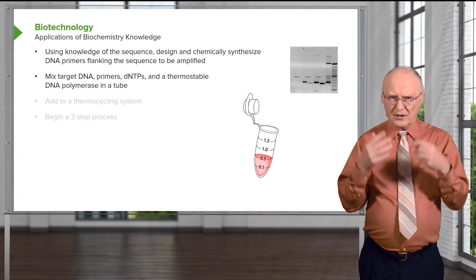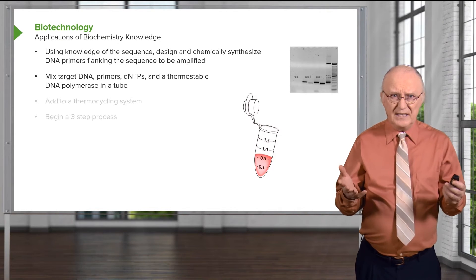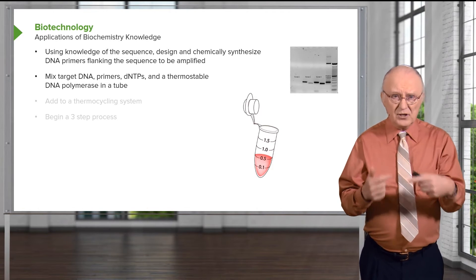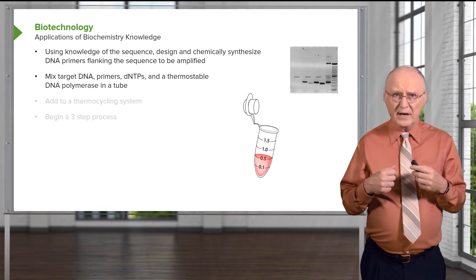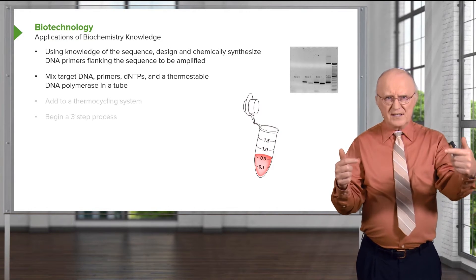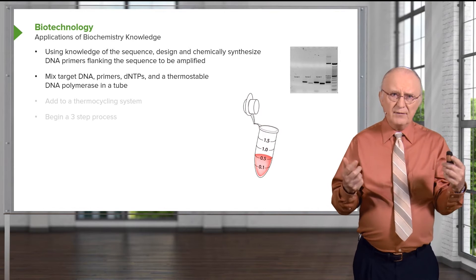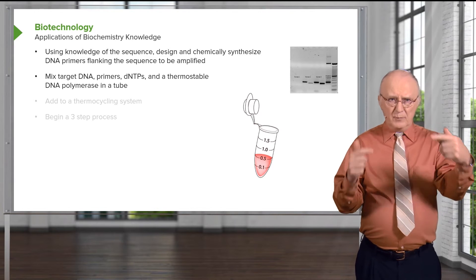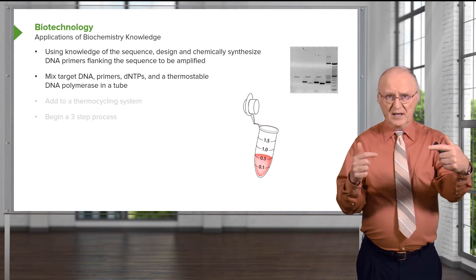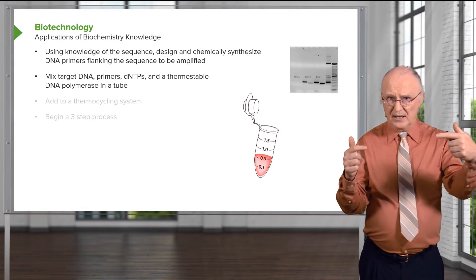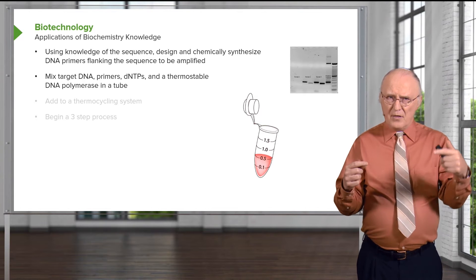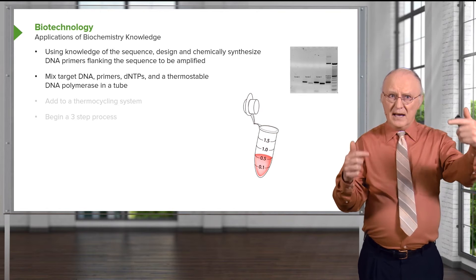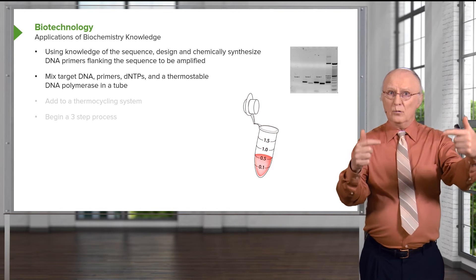To bring this process about, we have to take a target DNA. This DNA might be, for example, a human DNA, and this human DNA contains a region that we're interested in analyzing. Maybe it's a genetic mutation that a person has suffered. For example, we have a person who has sickle cell anemia, which involves a mutation within the hemoglobin gene. We know the sequences of the hemoglobin gene, but we don't know the sequences of the mutation in the middle of the gene. So we could design DNA primers that are complementary to either end of the hemoglobin gene, and make them so that they will form base pairs with the end of the hemoglobin gene within the DNA.